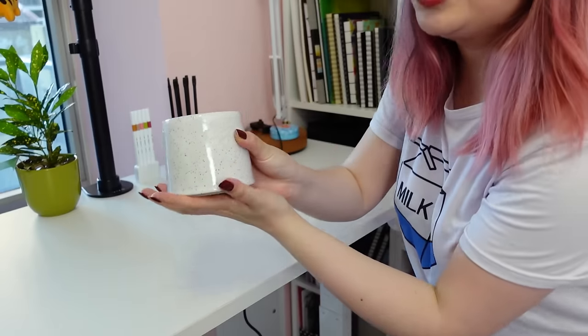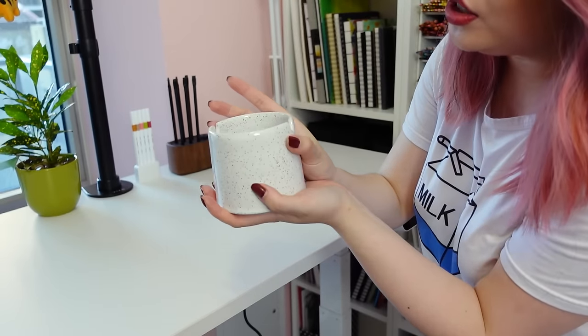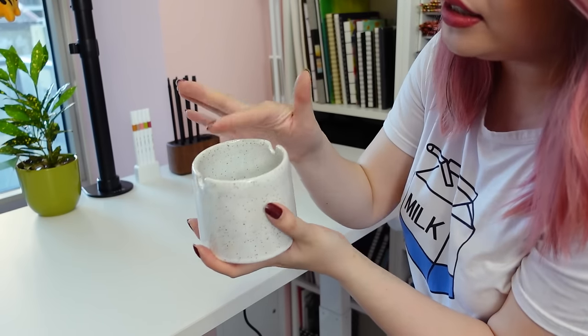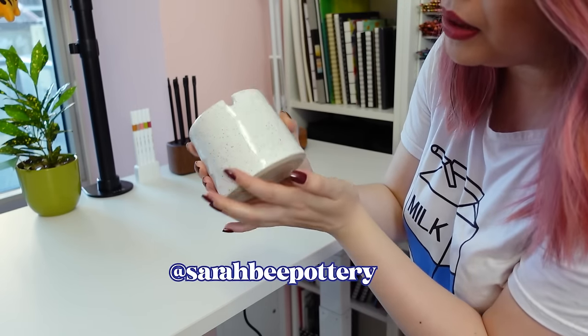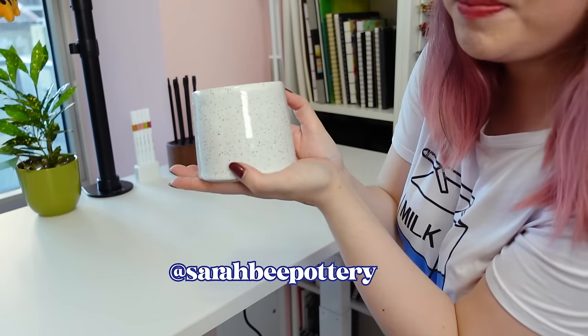And then this is also a new addition to my space. This is a new water holder, and again, love the speckled glazing on this, and I love that it has a little paintbrush holder on the top there. And yeah, this is also a handmade item from Sarah B. Pottery, and I'm so excited to have this to paint with.